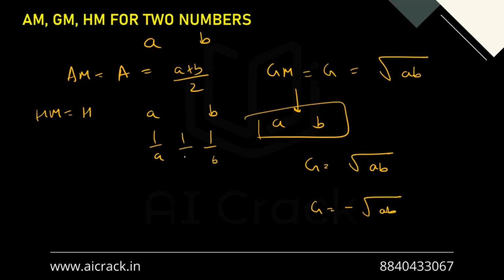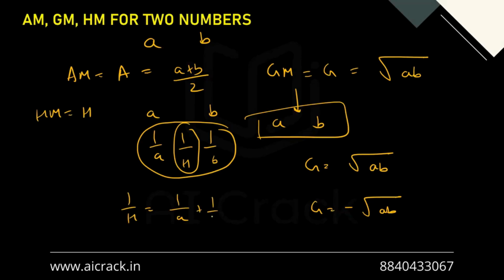So let's say we have this term 1 by capital H over here, that is representing the mean. For this AP, 1 by H is the arithmetic mean, right? So 1 by H would be (1 upon A plus 1 upon B) by 2, right? But for A and B, that would be capital H, that would be harmonic mean. If 1 by H is the arithmetic mean for 1 by A and 1 by B, capital H would be harmonic mean for A and B, right? Simple. So 1 by H comes out to be this. So H becomes 2 upon (1 upon A plus 1 upon B), right?